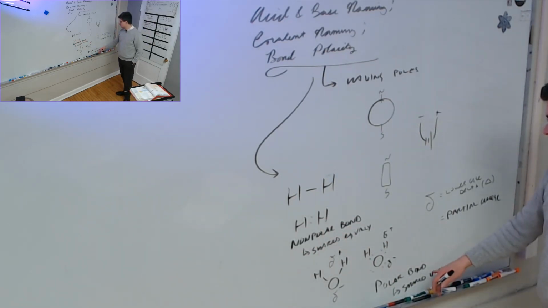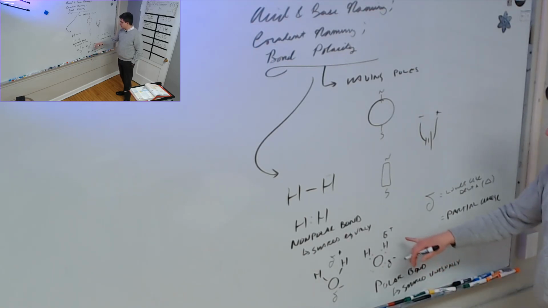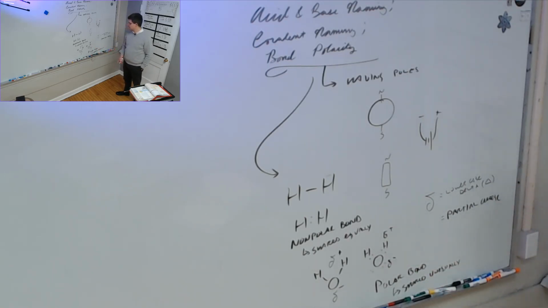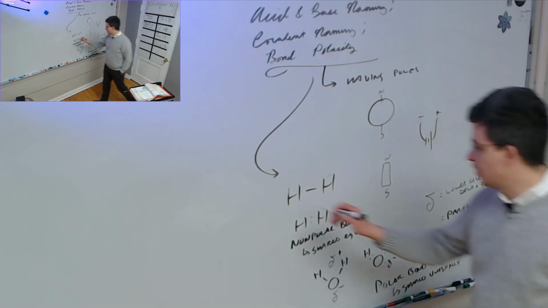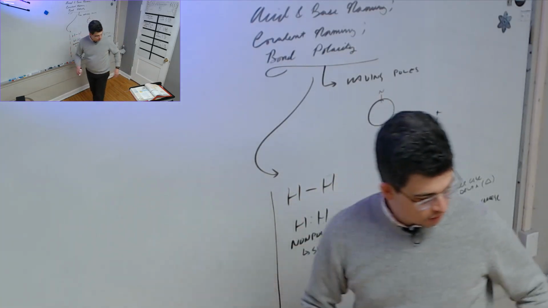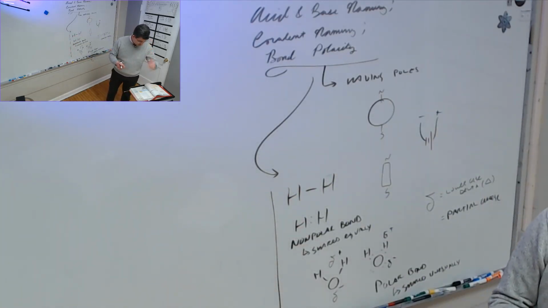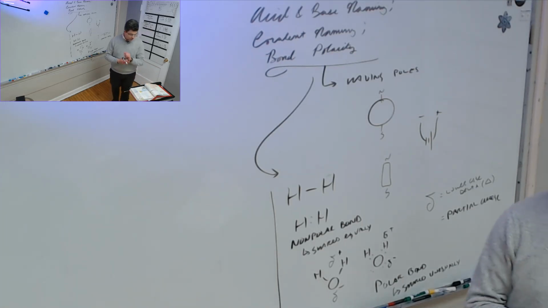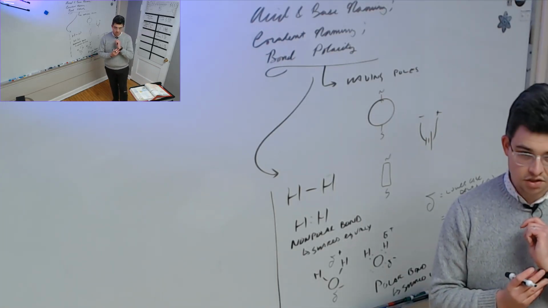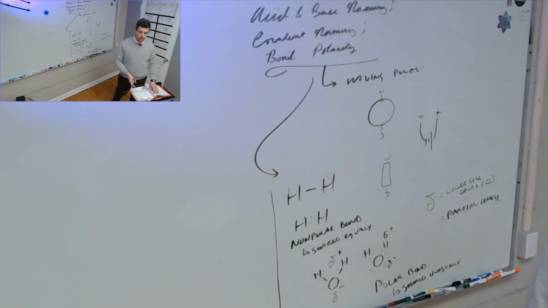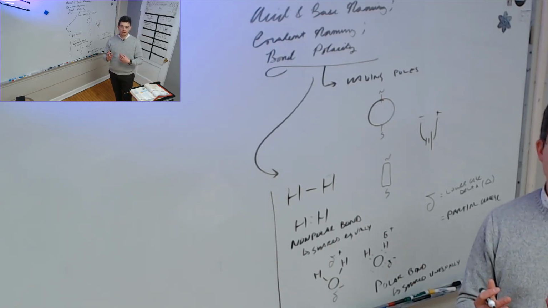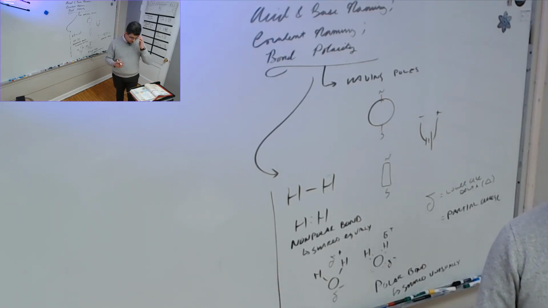Okay, so these are shared unequally, and so they have a partial positive or a partial negative end. And now here's the math that we do. We look at this chart that you can find on page 265, and you might even bookmark this because we use it a lot later in the year too. But this is a chart of electronegativities. Do you see the chart of electronegativities? We've encountered this before, right? Electronegativity, this was in the periodic table at chapter 2, chapter 6. It's on page 265.